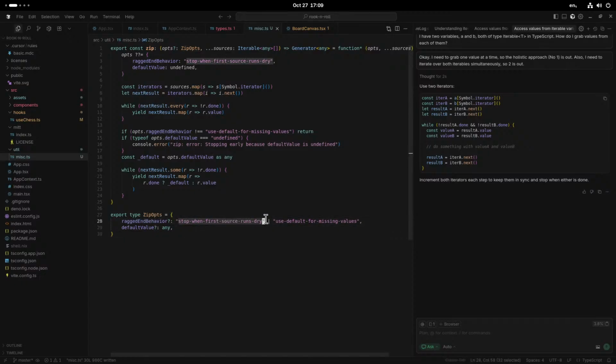When you specify stop when first source runs dry, oh, I got an idea. Okay, this is tricky. I haven't done this in a while, but we're going to do it. Ragged behavior is required. Or, okay, find that.